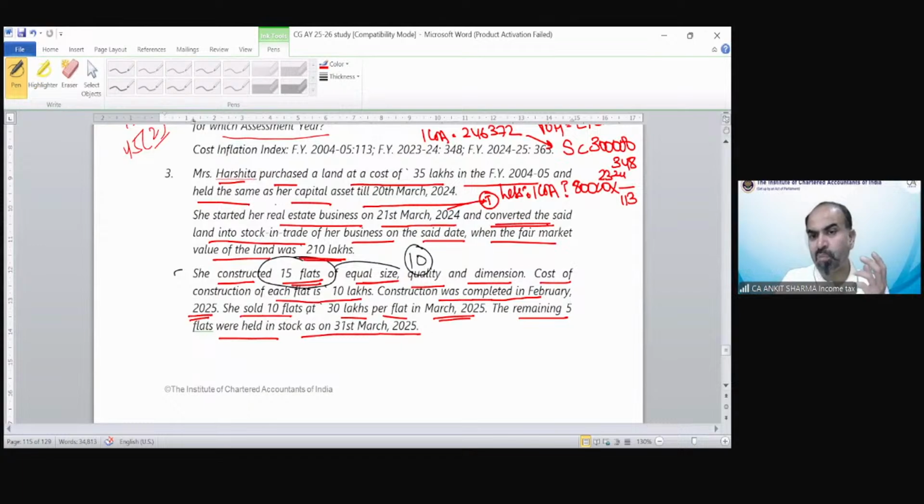So there might be a question in your mind: the cost of construction, that is a kind of cost of improvement on land, she has done construction of 10 lakh rupees. So can you tell me whether this cost of construction can be treated as cost of improvement under capital gain or not? Correct. If it is after conversion, that would form part of your PGBP expenditure. It won't be treated as your capital gain cost of improvement. Very well said. So let me show you how to solve this question.